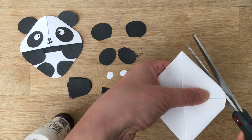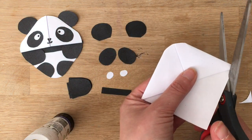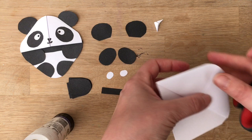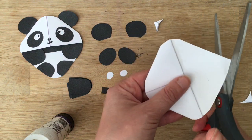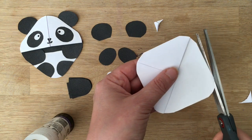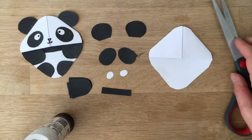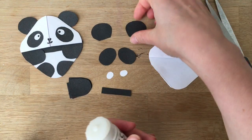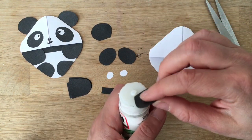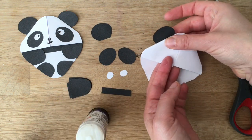I shall begin by shaping the bookmark a little bit. Since I started cutting into the bookmarks like this, I can't resist shaping — you don't really have to, it would still look nice if you leave it square, but why not shape it a bit? As long as you don't cut too much off, it'll keep its shape really nicely. Now just get your glue stick and start to glue — I'm going to start with the ears, so I'll put a bit of glue here and place them relatively high up.